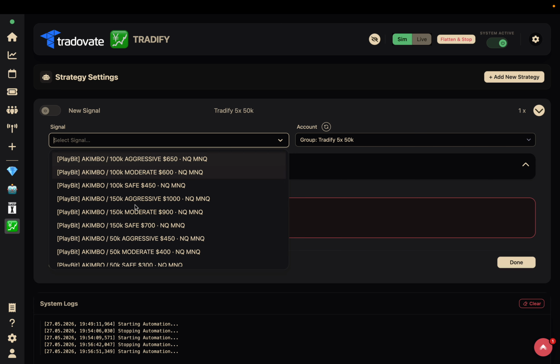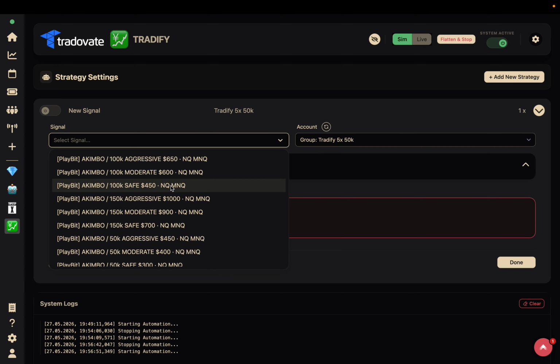Yes, I set all of this up so you're using our webhook and our JSON message. So all you're having to do is just choose the strategy that you want to run, and you linked it to this group of accounts. Once we're done here and the system's on, that's it.